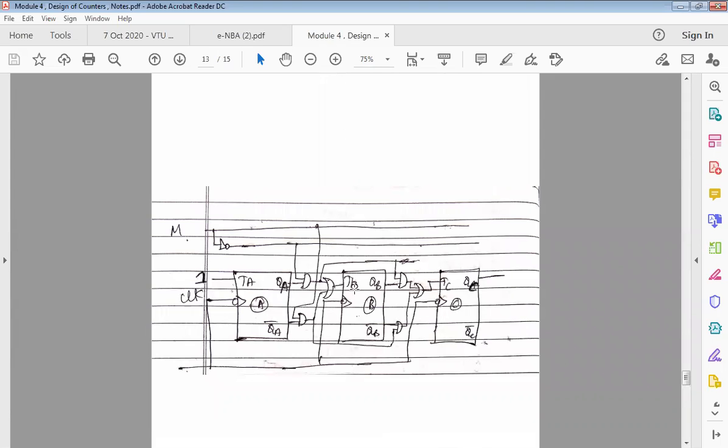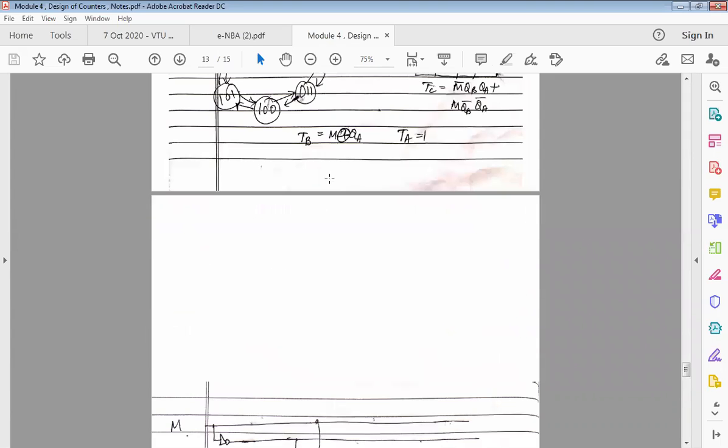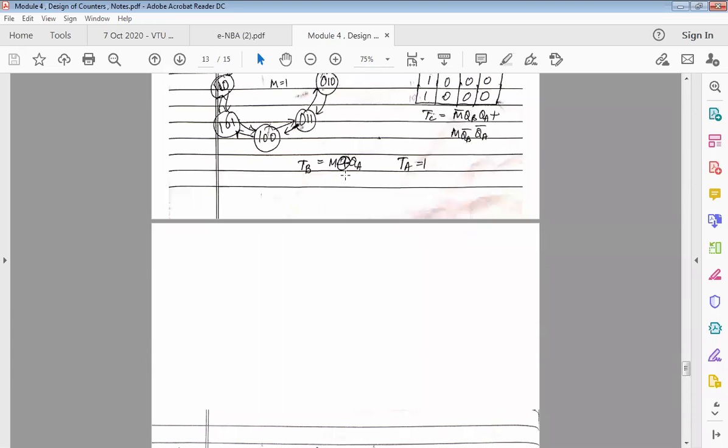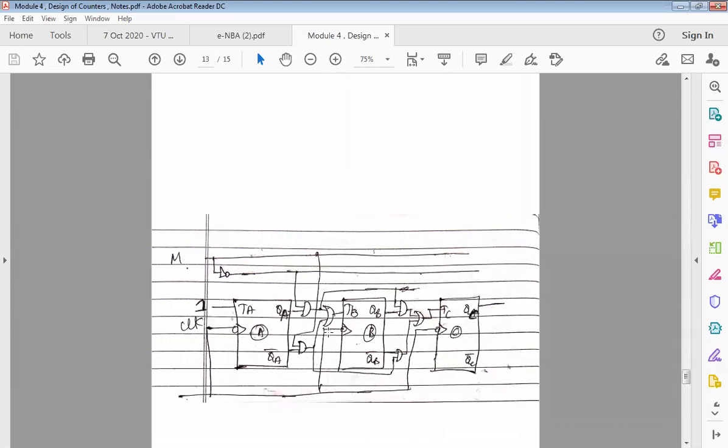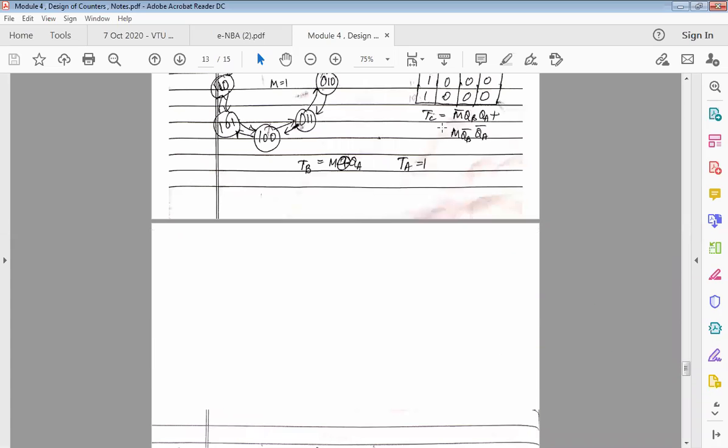TB, what is TB? TB is nothing but M XORed with QA. So I take M, and that is XORed with QA. And what is my TC? My TC is this equation.